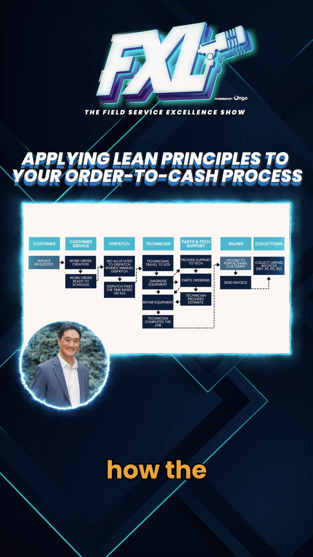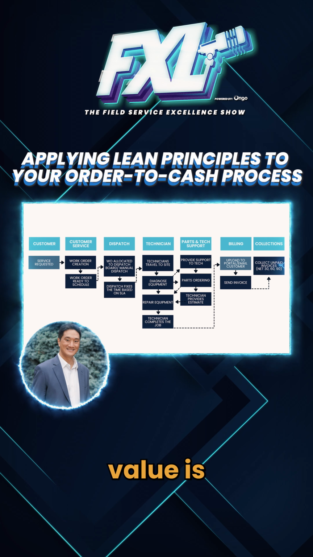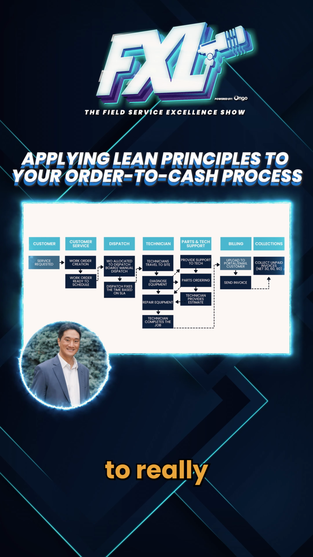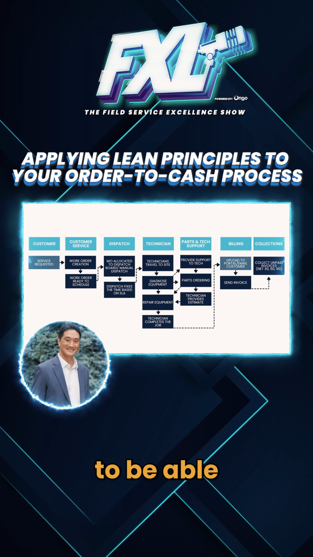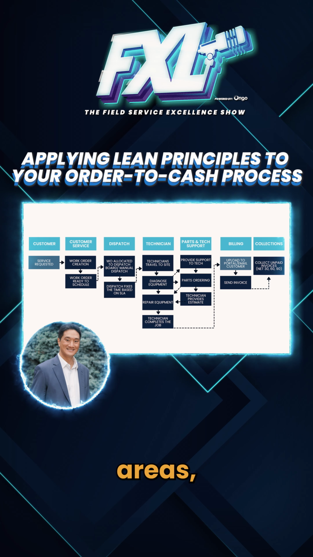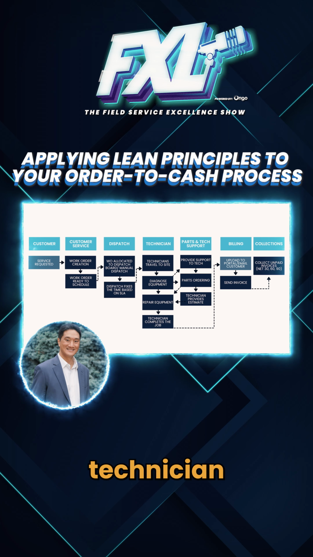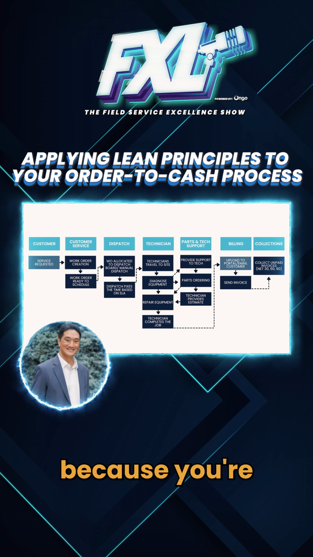And so look at how, throughout the value stream, the creation of value is dependent upon having the information at hand at each of the steps and being able to really see the overarching process. To be able to see all the different areas and know what the billing status is, the customer service status, so that the technician doesn't get all the way out to the site and suddenly it's like, oh, I can't order parts for you because you're on credit hold.